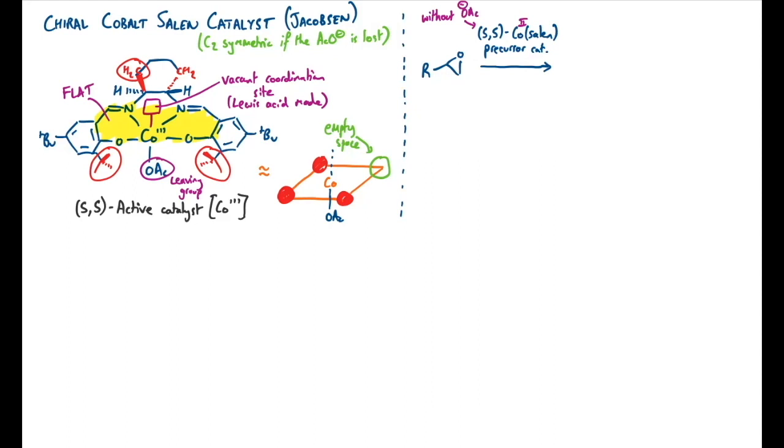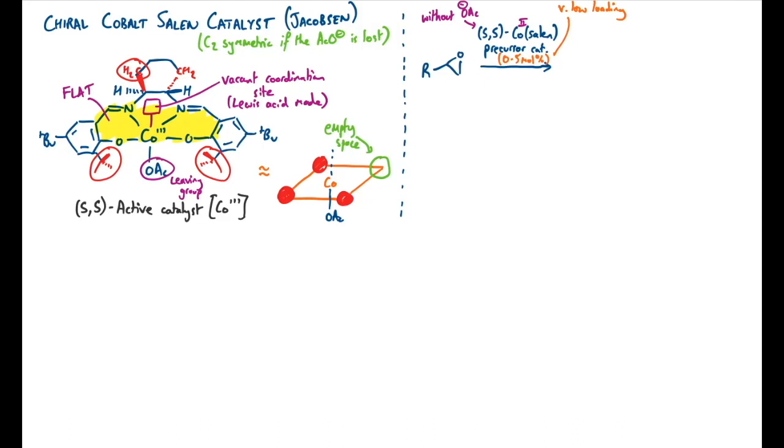So what we do is we tinker with our conditions. It turns out the loading of this pre-catalyst is incredibly low. You can get away with something like 0.5 mol%, no problems. Now we need to get the active catalyst for the kinetic resolution. So we need to oxidize it up. And actually all you can do here is just leave it out into the air. It's actually quite an unusual metal-type reaction in the lab. You actively have to make sure it's got access to air to make this work.